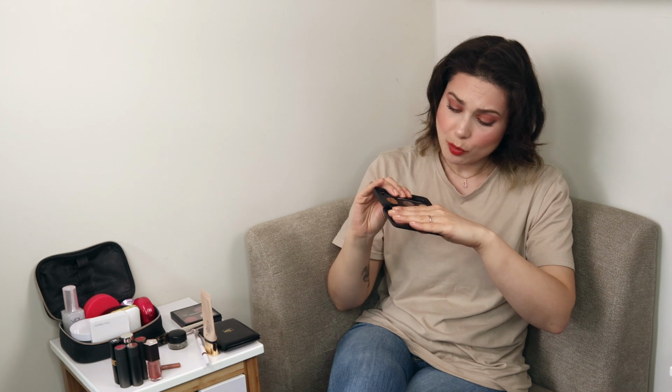The darker color is just too dark for my brows, so I'll probably either declutter it or use it up as a liner or as a shadow. I'll probably continue using it as a liner or as a shadow as I'm using up the brow product. We'll see how it goes, but definitely the lighter brow shade I will use up because it's very close to my favorite, which is Omega from MAC. That's my perfect brow shade, and that lighter one is pretty close to it.